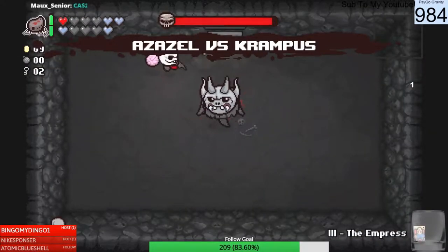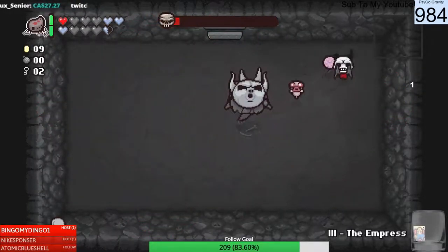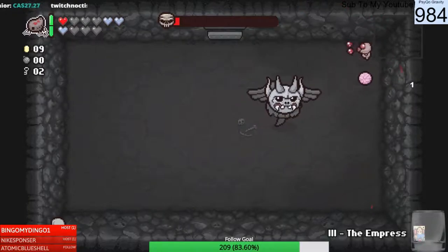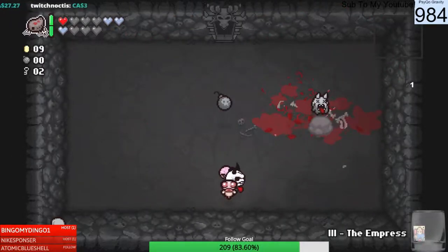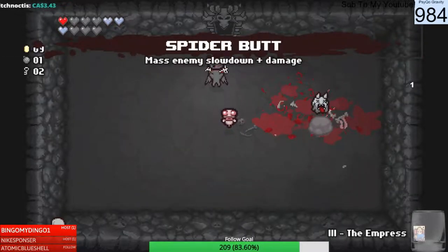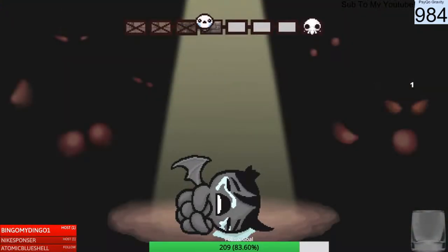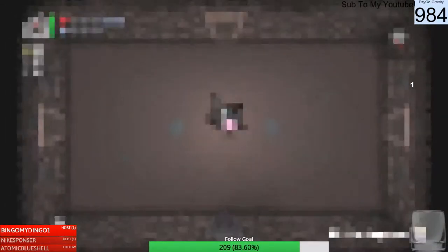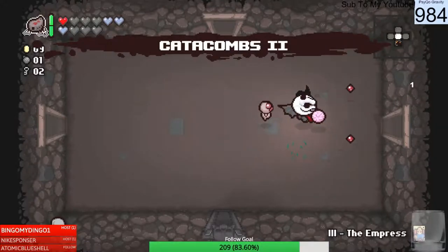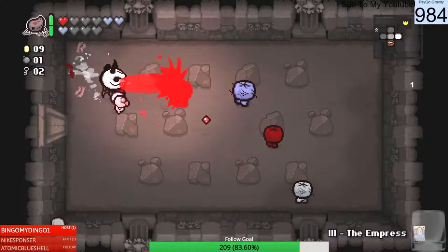Never mind, it's Krampus. So. Okay, buddy, we get it. You can do what I can do. Okay, so normally, that would be worth it, because you go into the deal with the devil room. But unfortunately, we just got a Krampus fight. At least we won't have to fight him again.